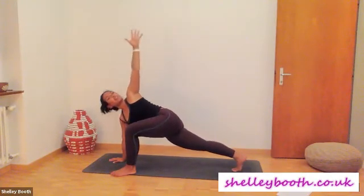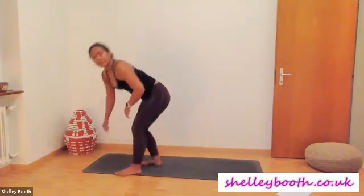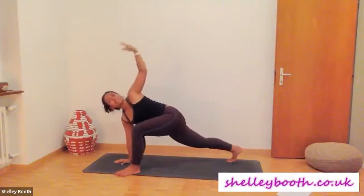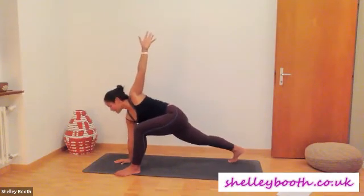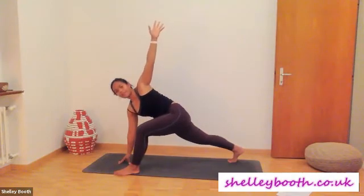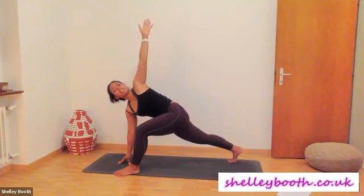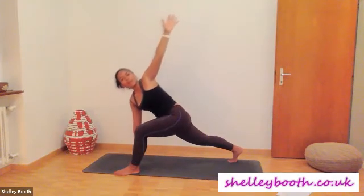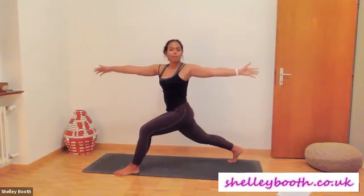Stay here, reach your left arm up, look to your left thumb. I should stay here, that way I can look at you. Now look at your right hand on the mat and come to your right fingertips for a bit more height. Imagine someone's pulling you up, squeeze your inner thighs, press through your left heel and lift up.